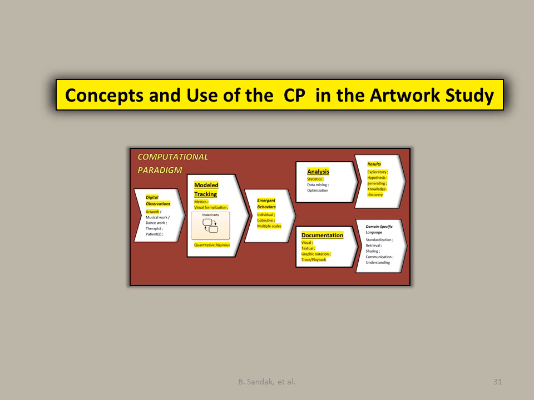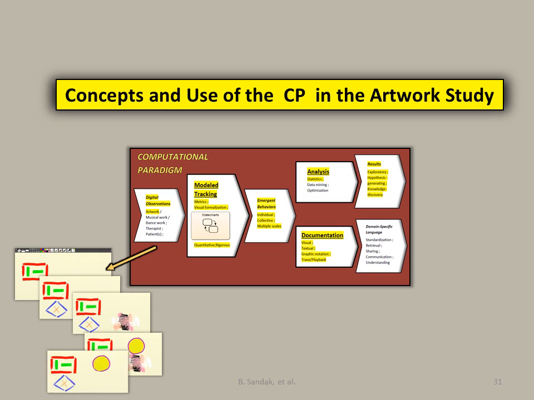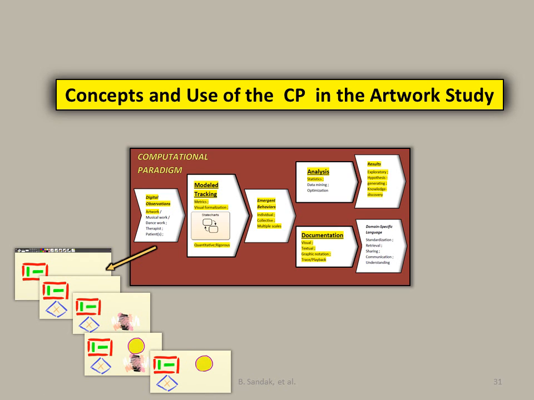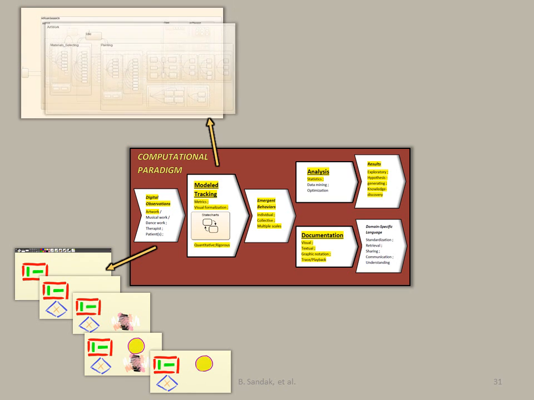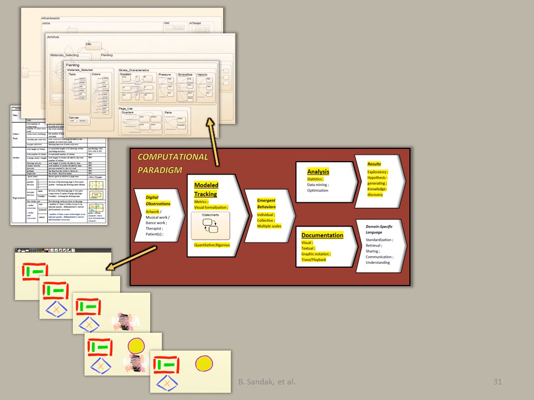Since the naked human eye cannot rigorously and objectively capture and document the observed behaviors of the system studied, we use digital means to do so, for the initial raw data. For example, tablet touch screens on which human subjects draw. The digital information is then decoded and fed into the tracking component of our paradigm, the model tracking module. This module is responsible for capturing the dynamics of the systems modeled, for example, the artwork. The model tracking hosts a state charts based model of the explored system and its specified metrics.